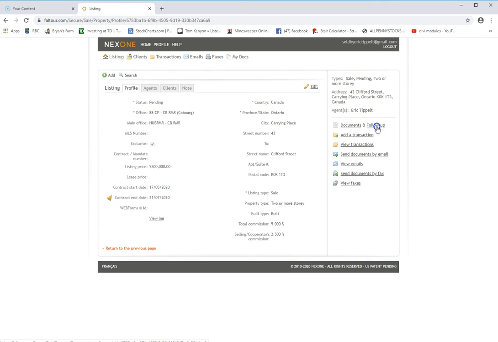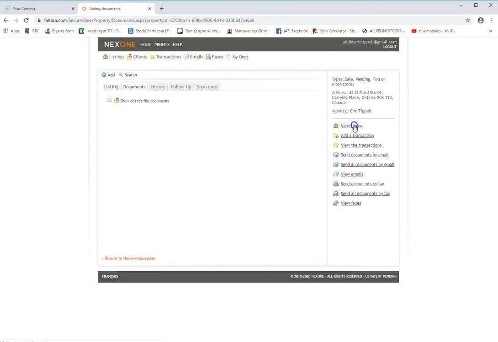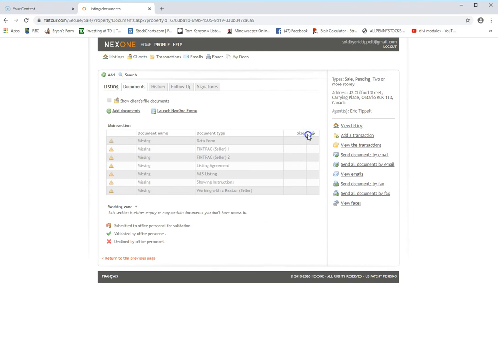Okay, so if you want documents, make sure you click on the documents. So this is really kind of nice. It gives you an idea of what documents you're going to need to actually satisfy the listing. You can see the FinTrack and the MLS listing, the data form, showing instructions, working with a realtor.